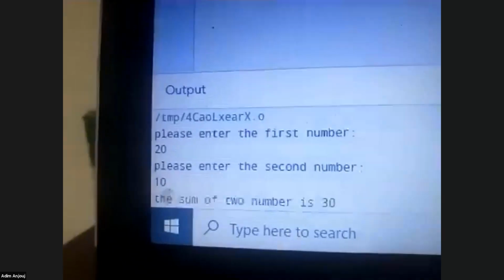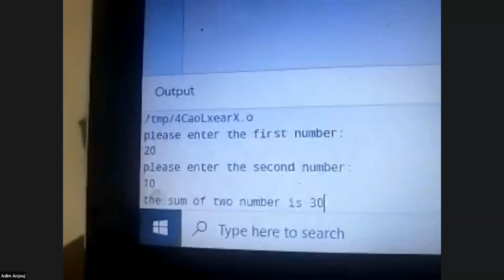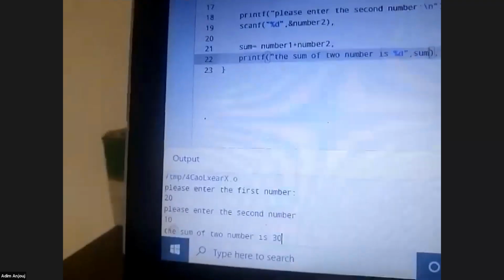Should I show you the output? Okay, so let me see the output. This is it, sir. So run it, let me see. Are you able to see? Yeah.